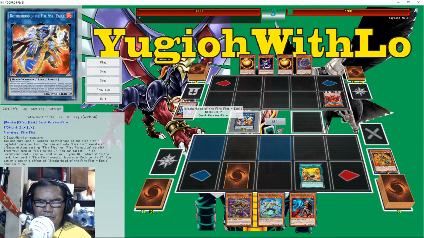Because it says right here, you can only special summon Brotherhood of the Fire Fist - Eagle once per turn. You can activate Fire Fist monsters' effects without sending Fire Fist or Fire Formation cards from your hand or field to the graveyard. You can target one Fire Formation Spell/Trap you control or in your graveyard, return it to the hand, and send one Fire Fist monster from your deck to the graveyard. You can only use the effects of Brotherhood of the Fire Fist - Eagle once per turn.